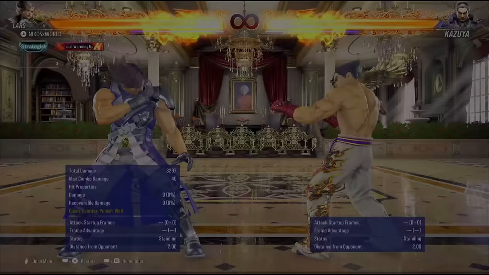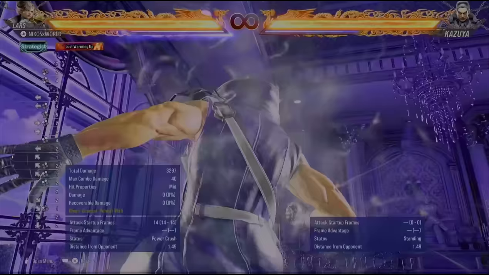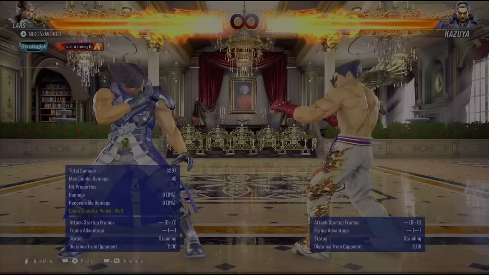Yeah, the name of the game of Tekken is aggression, but it needs to be controlled aggression. You don't want to just go crazy and just press a bunch of crazy buttons and do a bunch of crazy stuff. You're gonna crash and burn. It's all about controlled aggression. You want to control the match, control the pace. So that being said, always keep your opponent's health in mind.